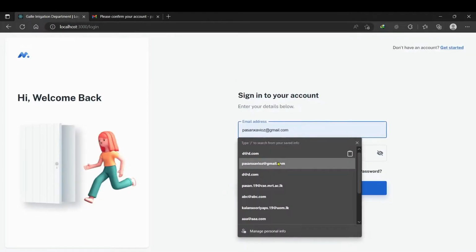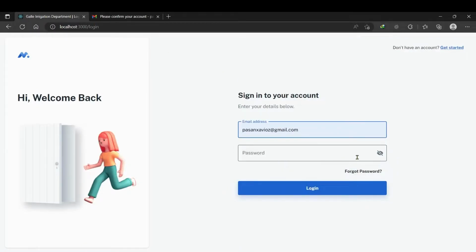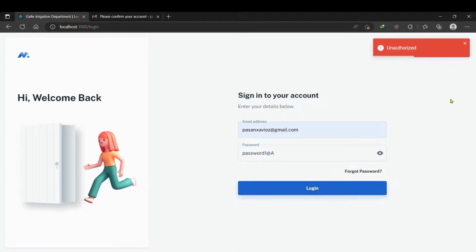Even though we click that and verify our email, we still cannot log into the system. I will demonstrate that. This is because the system is a closed system which one organization is using for their specific tasks, so other people cannot register into the system. Those security aspects are vital for the system. That is why, after registering, we cannot log into the system straight away.